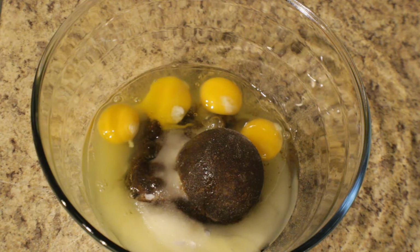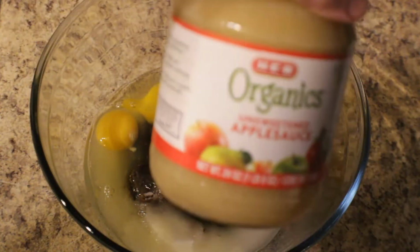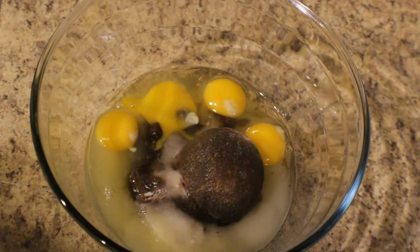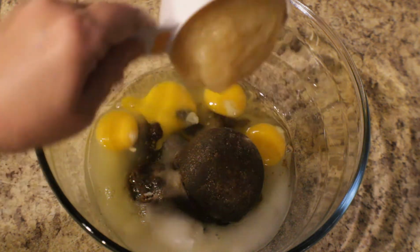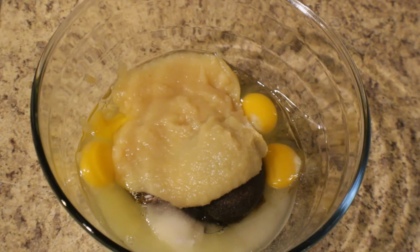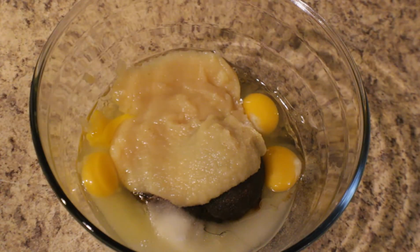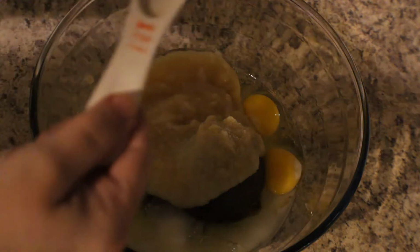Okay, now we're going to come in with a special ingredient that will make your cake very moist, and that's 3/4 cup of unsweetened applesauce. Applesauce going right in. Now we can't forget the most important thing, and that's pure vanilla extract. So we're going to get a measuring spoon and measure out 1 1/2 teaspoons of vanilla extract.